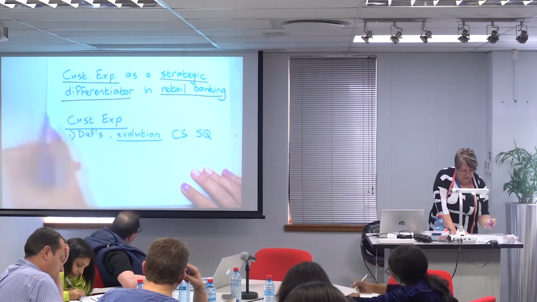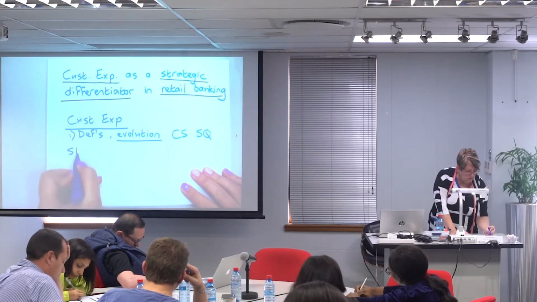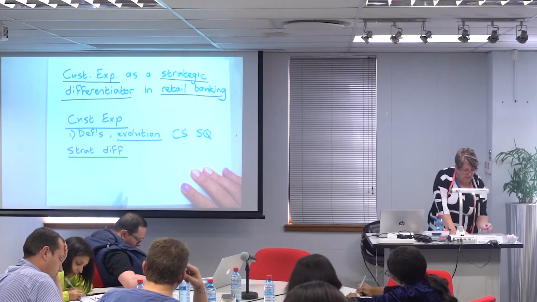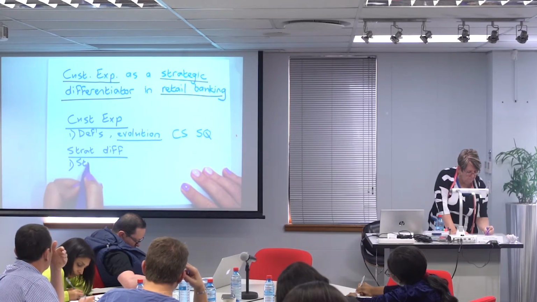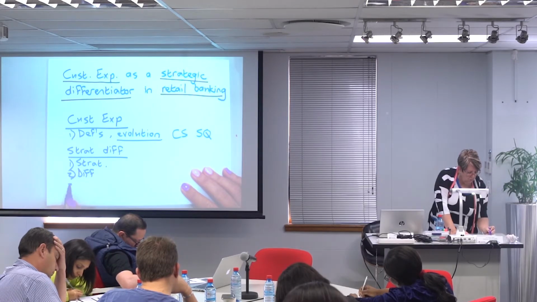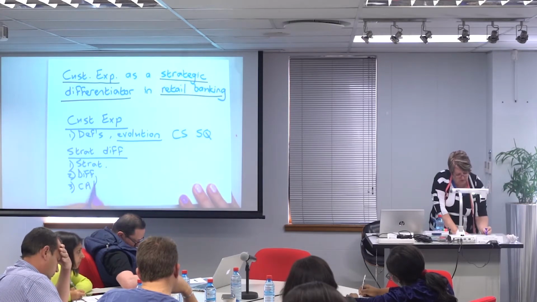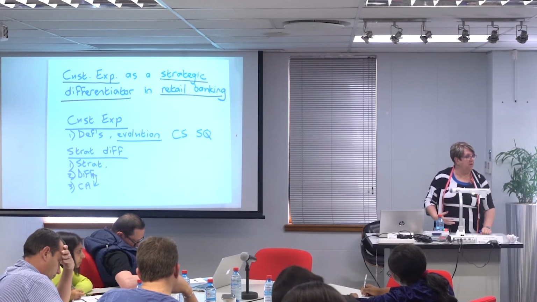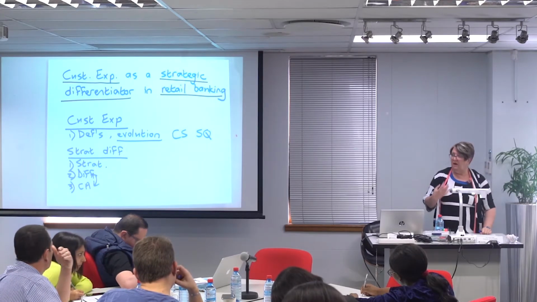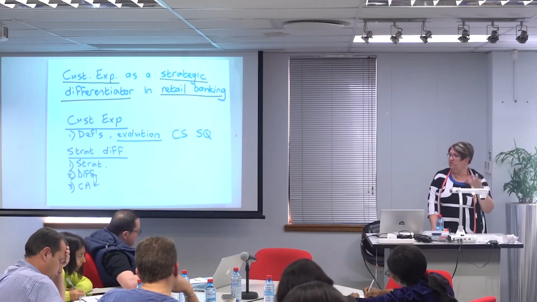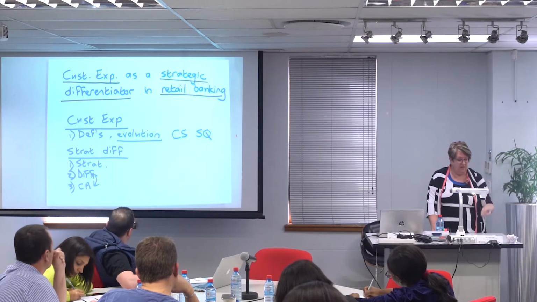And once you've done that, you then go into strategic differentiator. And when I put that in, I got to strategy, I got to differentiation, and I also came across the concept of a competitive advantage, which is very closely related to differentiation. And that helped me to delve deeper and deeper into this topic until I could find enough evidence to give an answer to, is customer experience a strategic differentiator in retail banking? So you have to find that evidence.